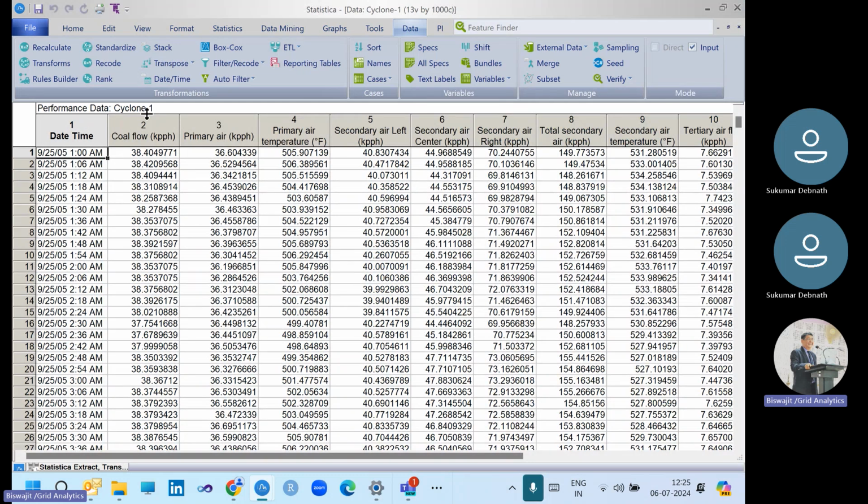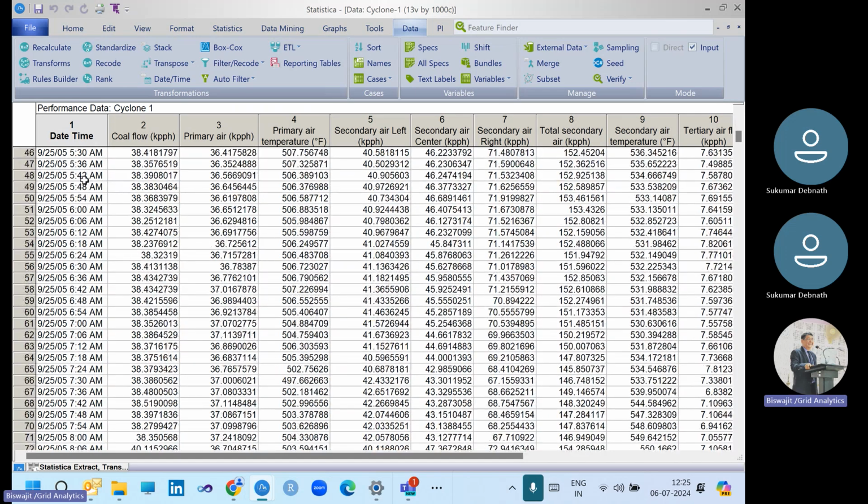The cyclone 1 consists of this. But you see the date and time, the data has been recorded every 6 minutes.